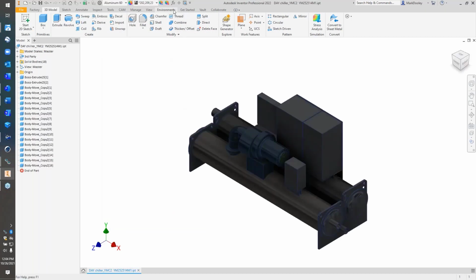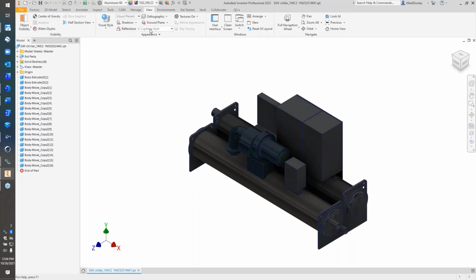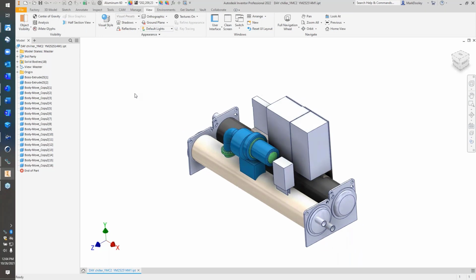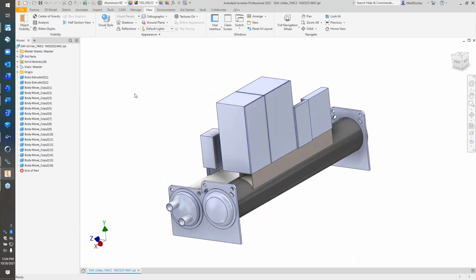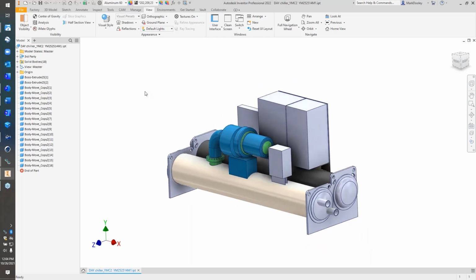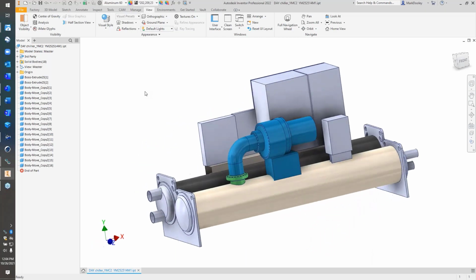So here it comes in. Let me change the lighting style here so we can see it a little easier. We'll go to the default lights. There we go, so it brightens up a little bit. So we've got this chiller component, and this is something we're buying from a vendor. We need to make sure it fits. We can get it down between our machine lines here into an opening in the warehouse or whatever it is.